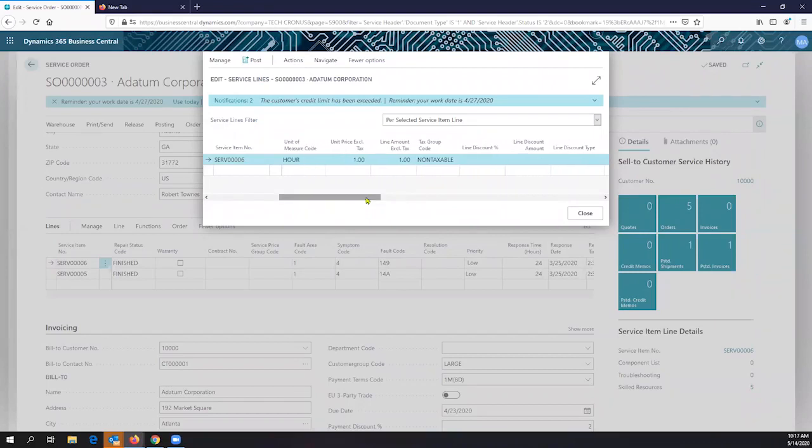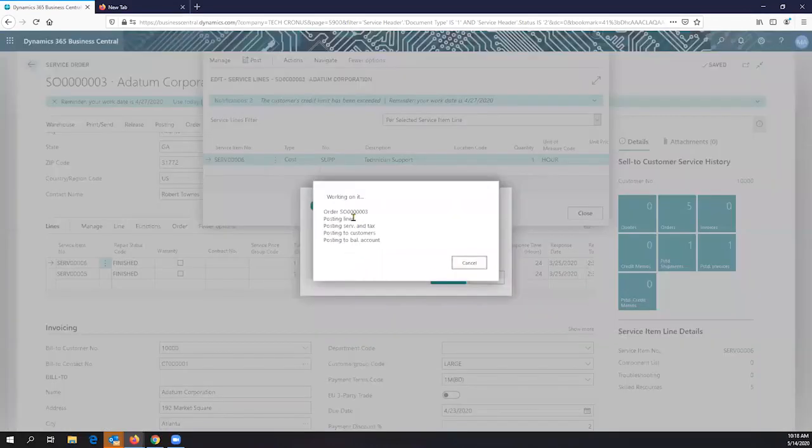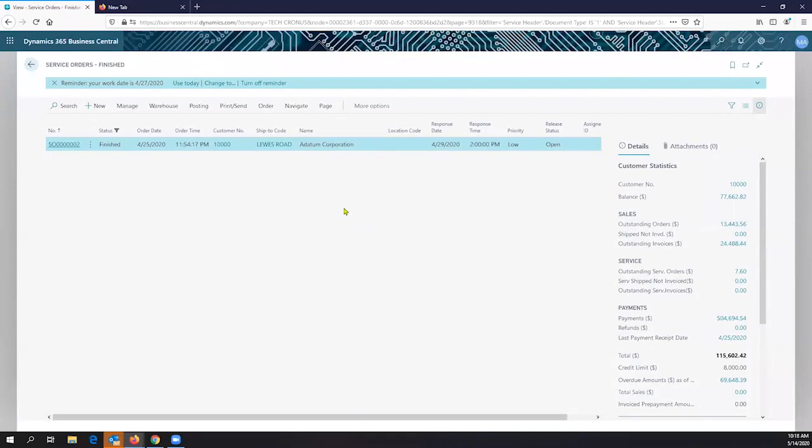I have invoiced my lines already previously. That's what happened. If you want to invoice what was already invoiced, you cannot do so. It's just basically that. That's why I'm adding another line, and I'm adding the technician support cost for 1 hour, and so on. So I'm going to post this now, so you can see it, and just create an invoice. And this is going to generate a new invoice for this customer, but you have sold only a service, right?